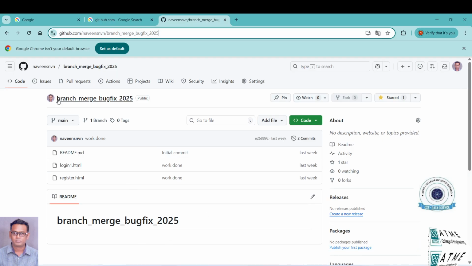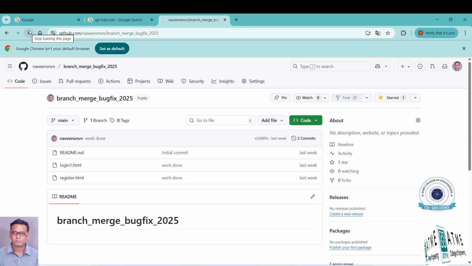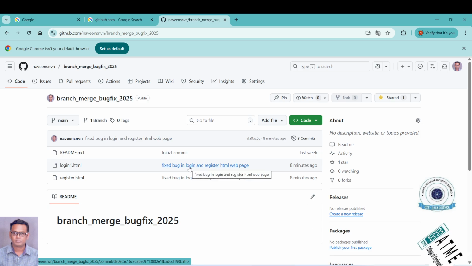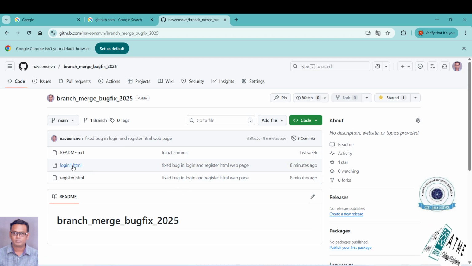So clearly we can see here whether it's been modified or not. You see the commit message: fixed bug in the login page, register HTML and web page. In order to check whether the bug has been fixed, we'll go here and check it.